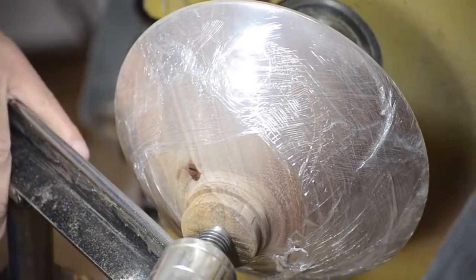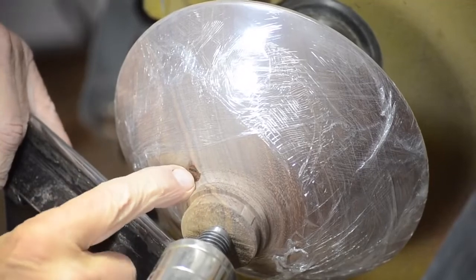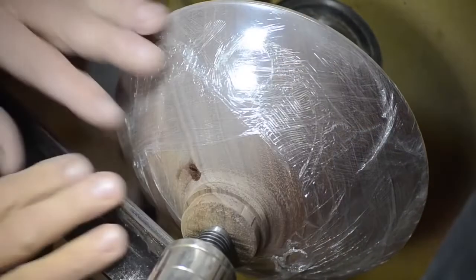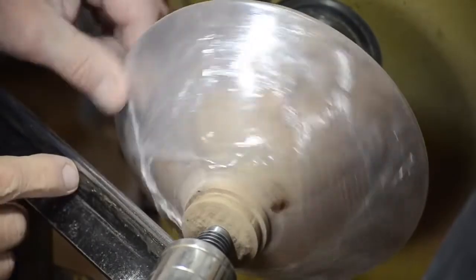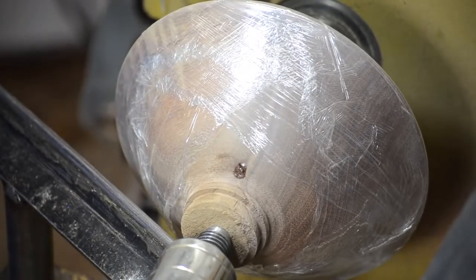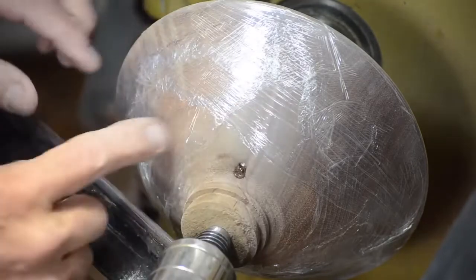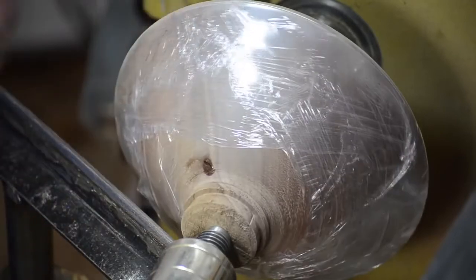I'm going to reverse turn the bottom using a vacuum chuck. The wood was a little porous — it had a little hole here that I patched, but it wasn't leaking there, it's leaking through the wood. So a trick that I use occasionally is I take a stretch wrap and wrap it around it, and that seemed to work. I'm pulling about 21 inches of mercury, which is a little bit much for a bowl that thin, but I'm only supporting it from about here on my chuck, so that should work pretty well. We're going to start off doing it with the tail stock in place, like you always should.